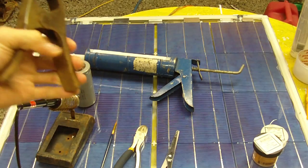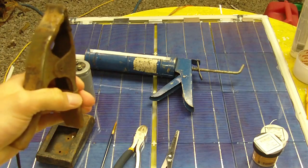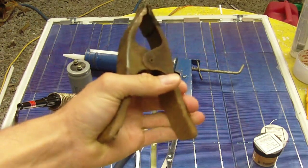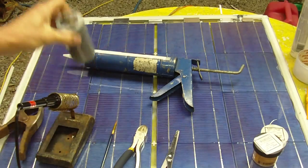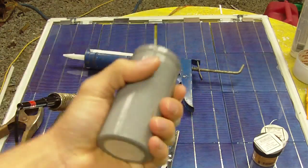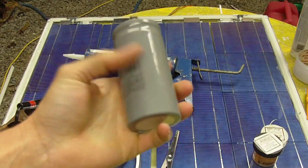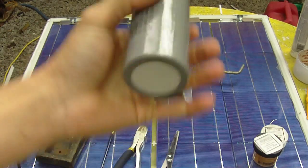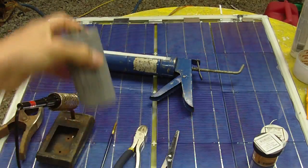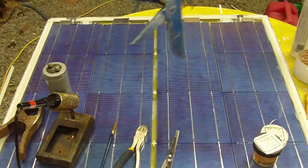And also, if you don't want to hold the tabs by hand, you can use a clamp like this one, and you can just clamp the tab to the glass. Also, I have a weight here. This is just a capacitor. It's not that heavy. It's about maybe half a pound or so. Also, you'll need a caulking gun.